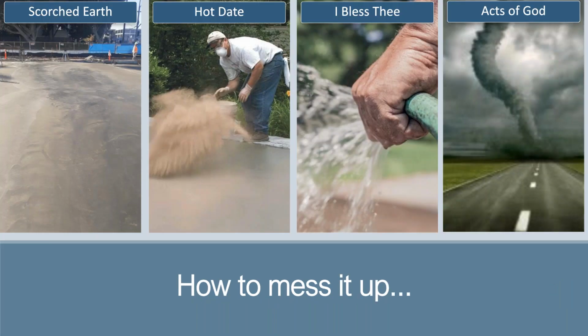Here's a couple of ways that we can mess it up during placement. By the way, these are not my phrases. These come straight out of the industry handbook. Scorched earth. If you look at this finish, burnishing a slab is not the only finish possible. As a matter of fact, if I'm doing floors, I want a class 5 finish or a class 5 slab installed with a light to medium steel trowel finish. The tighter you burnish the slab, the smoother you make the slab, the harder it is for the flooring contractor to get his glue to stick. You're increasing risk by overworking the surface, and you don't have to get it burned to get it flat.